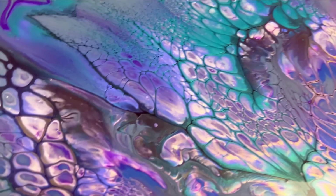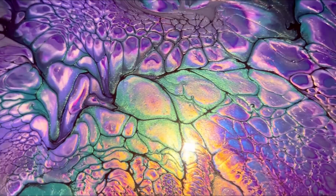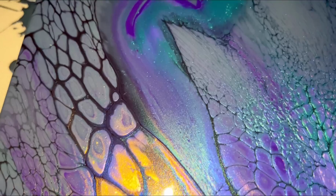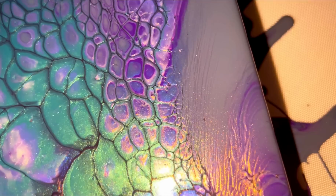Let me try this with the flash. Hold on. All right. I think this is going to be the best way to show you. Yep. Oh my gosh. Look at that. This is going to look insane when it dries. Look at the shimmer on these piggies. Oh my goodness. Those of you who have TLP piggies and have used them, you know exactly what I'm looking for and what you expect from these TLP piggies. Look at this. Oh my gosh. This is so amazing.